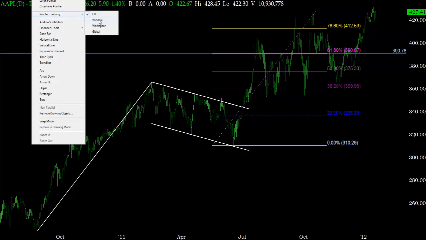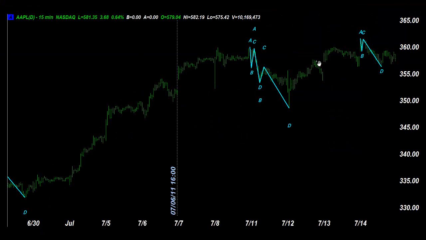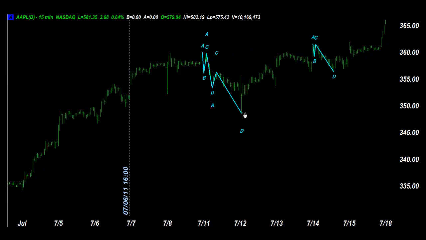So what we want to do is take a look at a lower time frame. So here's the lower time frame 15-minute picture following the breakout of the bullish flag pattern on the daily chart of Apple. What you can see here is the occurrence of several 4-point patterns. The ABCD, or the dynamic ABCD, is what we're using in this example. The first set of patterns that occurred is good to look at because it shows you the fallibility of the patterns, but also the utility of the patterns.